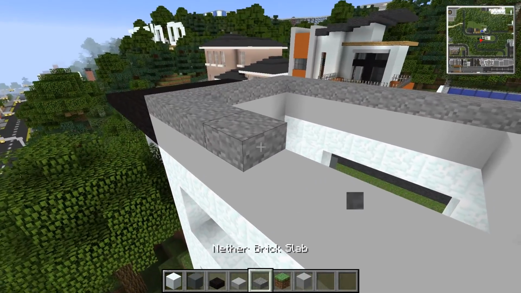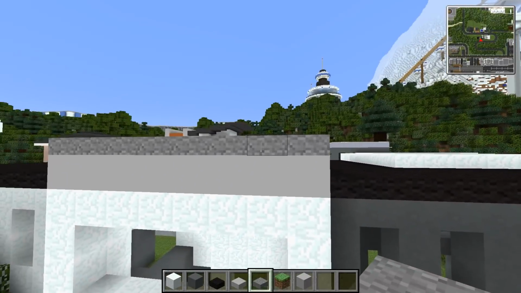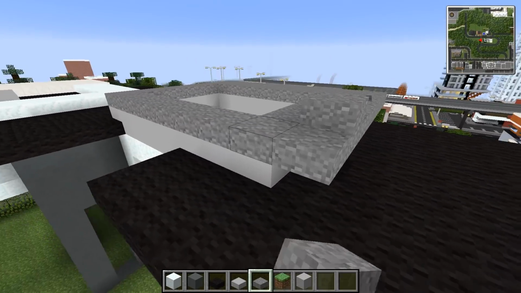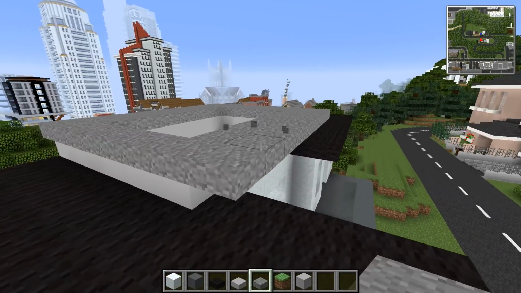So what I'm trying to do here is trying to think of a way how I can not make this look quite as flat. It doesn't look terrible like that. I could overhang this like that. I think I will. I think that actually looks pretty cool.